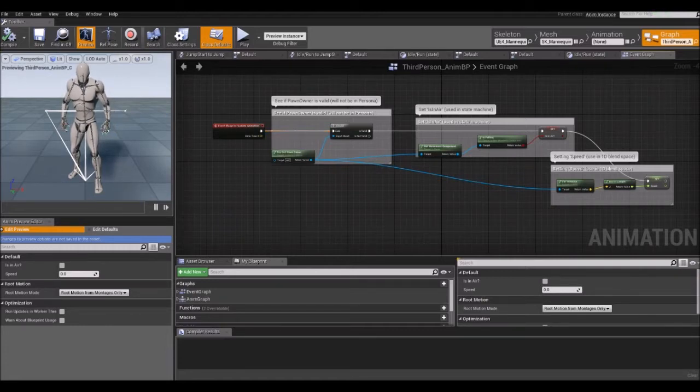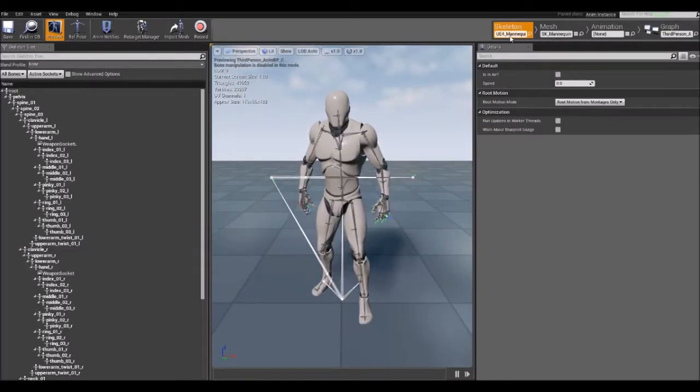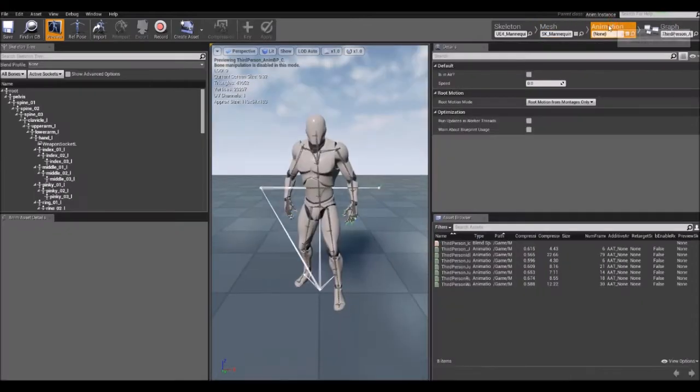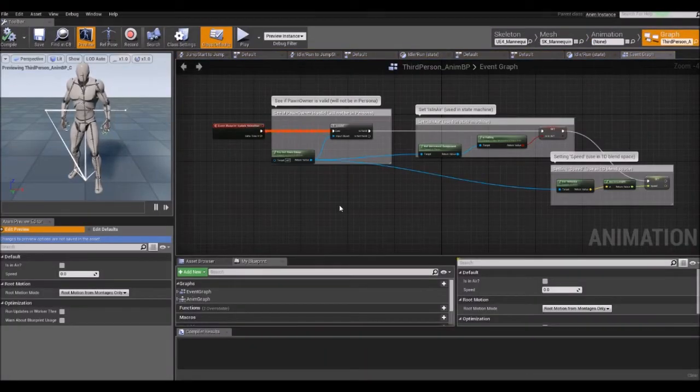This is a multi-purpose tool that contains several different panels, as you can see at the top right of the screen. We can edit skeletal sockets from here. We can look at the mesh. We can preview animation sequences, and we can also access the animation blueprint, which is actually what drives the animations. We start with the concept of skeletons and skeletal meshes, which are two separate things in UE4.